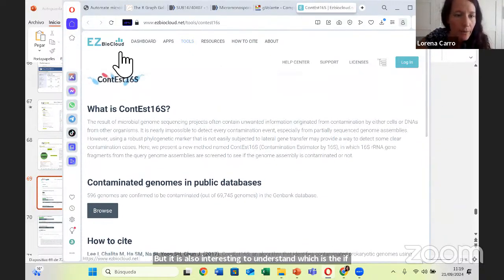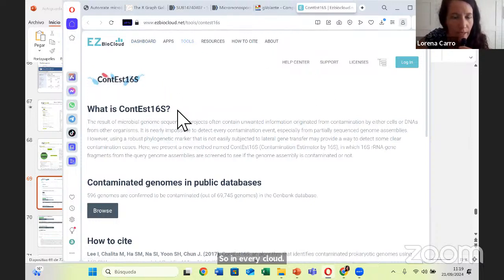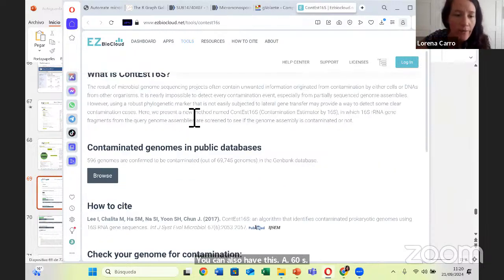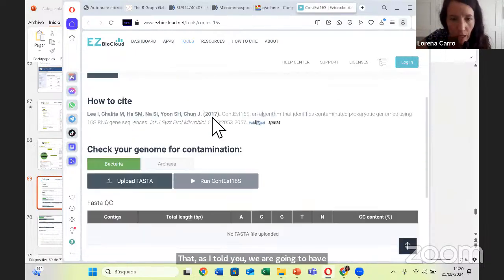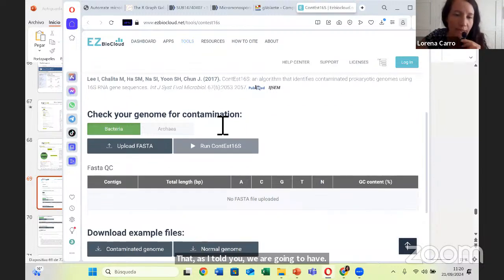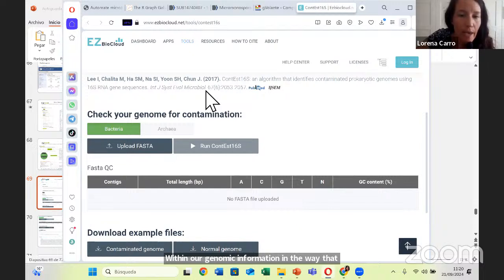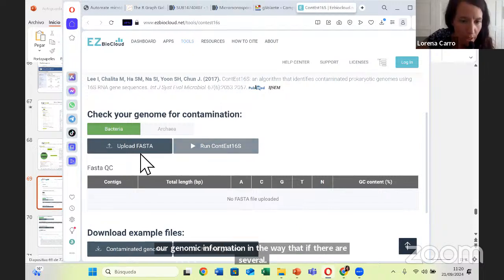So in FBO Cloud, you can also have this count 16S that, as I told you, looks for the 16S sequences that are found within our genomic information, in the way that if there are several ones, they will be able to determine if it is contaminated.